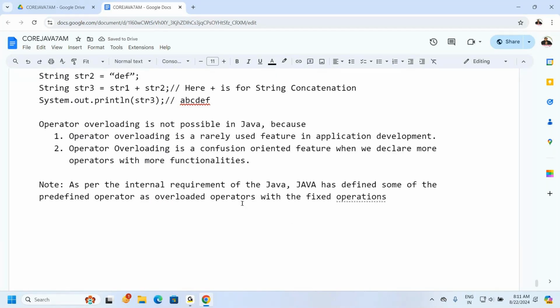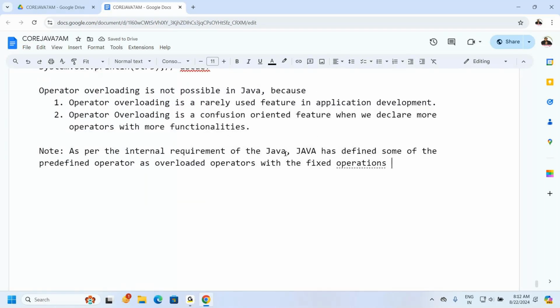Let's check this point here. As per the internal requirement of Java, Java has defined some of the predefined operators, like plus, star, percentile and so on, as overloaded operators with fixed functionalities. Some of the operators, not all the operators.